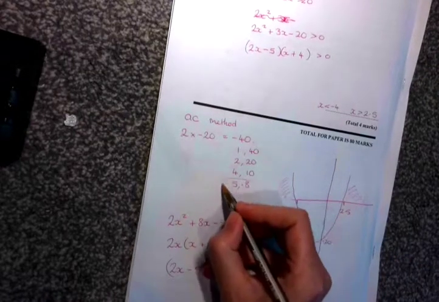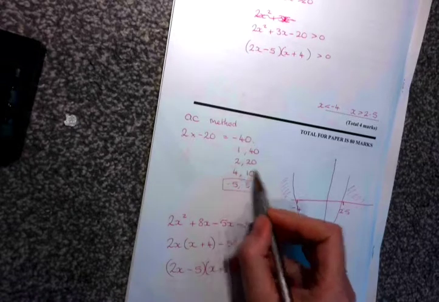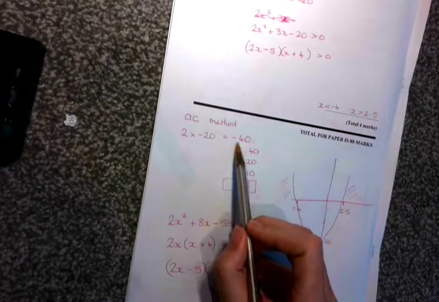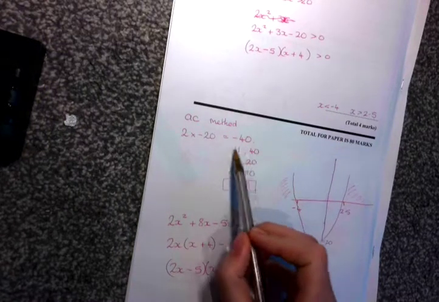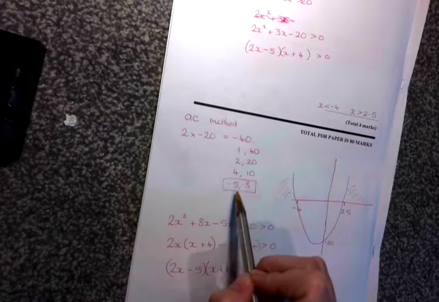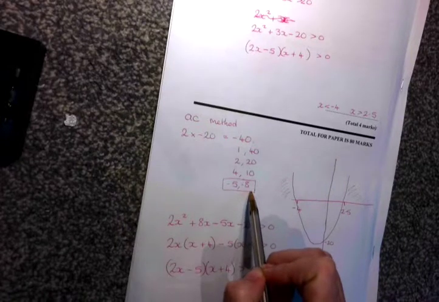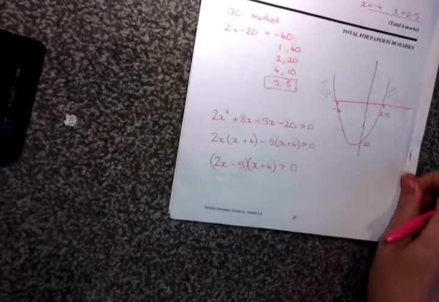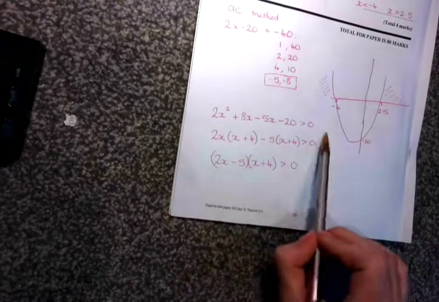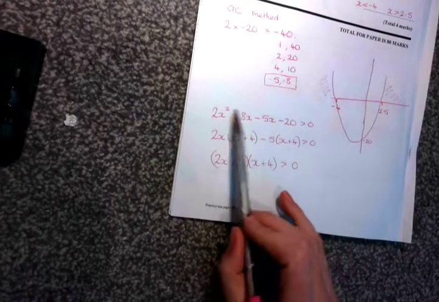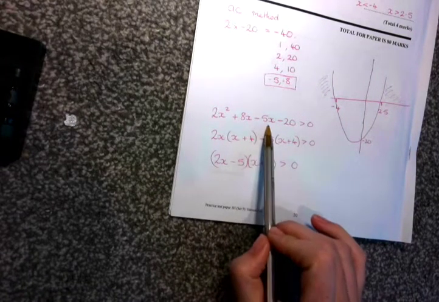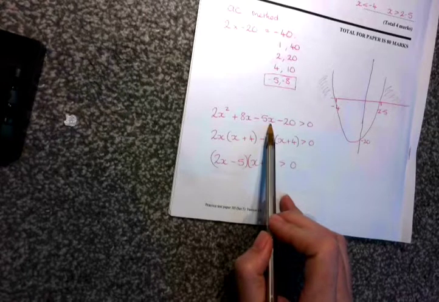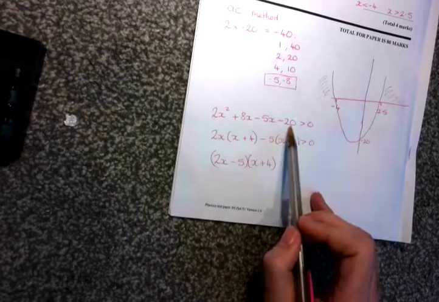So I've taken those numbers there because none of these have got a difference. They have to be one positive and one negative for me to get a minus answer when I multiply them. So I'm looking at the differences between these, and only minus 5 and positive 8 is going to give me a plus 3. So I've got my quadratic here, and I've split the middle term, so rather than writing the plus 3x, I've written it as plus 8x minus 5x, and then the rest of the equation.